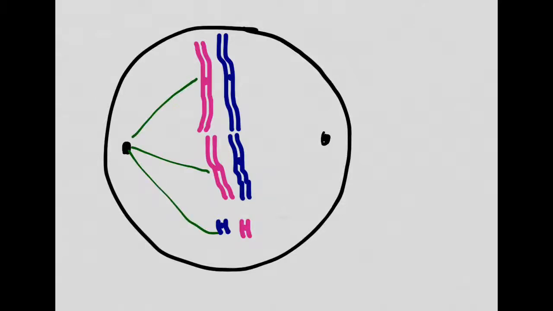But this time I want you to imagine that instead of spindle fibers coming out of this east side here, no spindle fiber goes to that blue one in the middle, and an extra spindle fiber shoots across and attaches to the kinetochore of that blue one right there, blue number 2. Now, when the things start to pull apart, you can obviously see this is going to create a problem. So let me again get rid of those spindle fibers and show you what's going to happen here.